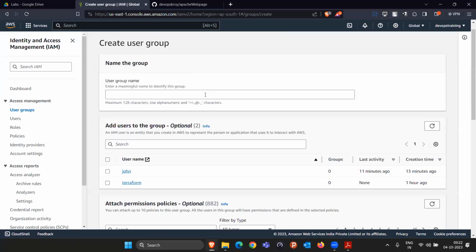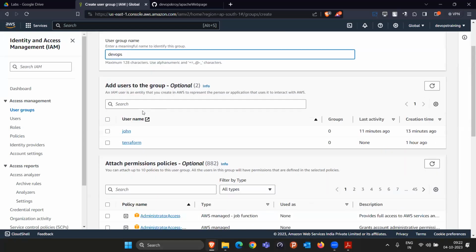Okay. Group, and the group I'm creating with the name called DevOps. Okay. Take an example. Inside this DevOps group, I want to add some user. Okay, so it's totally on you which user you want to add. Whether you want to add the user now or not, that also is your choice. This is optional in nature. If you want to add John user here, then you can just select this box. If you don't want to, don't do anything. So currently I'm not adding the user to the group. I'm just creating a group here with the name called DevOps.